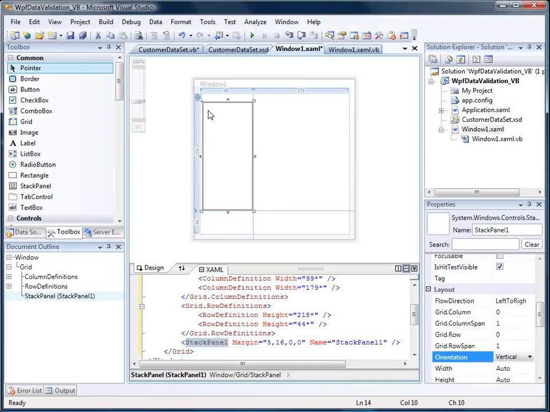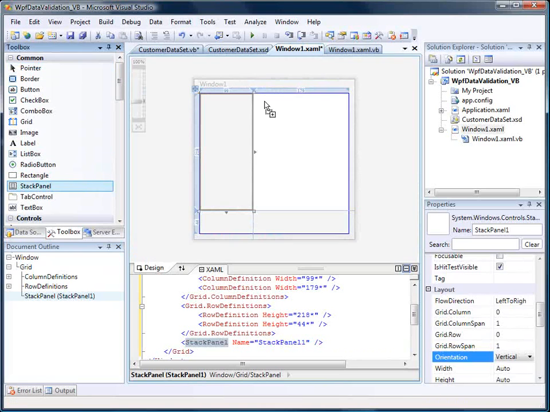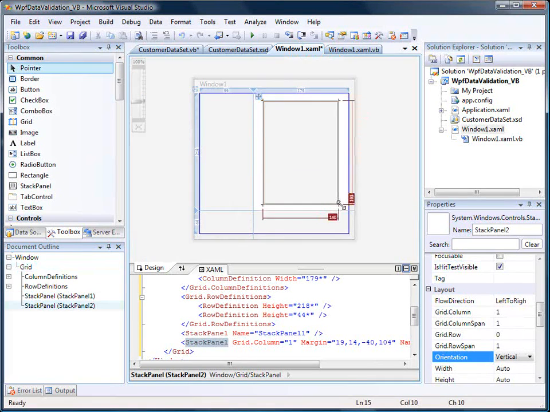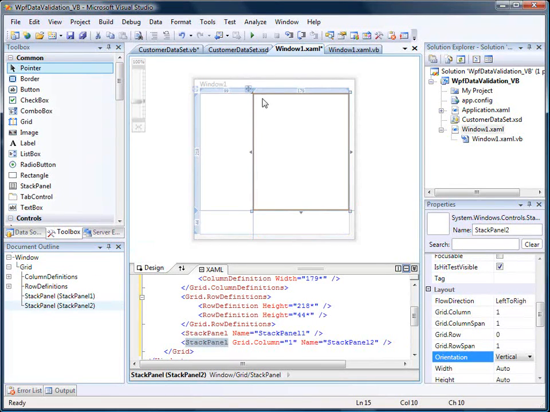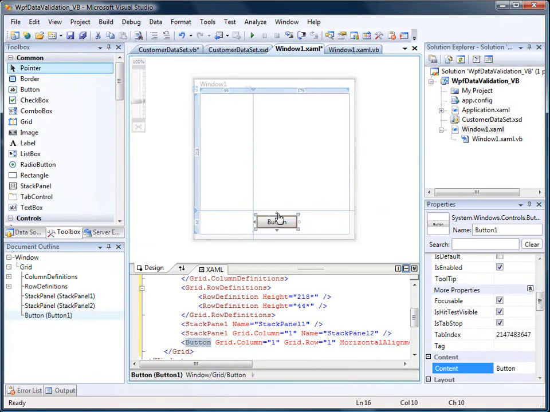Okay, so I'm going to make it fill up the space. Same thing over here. Okay, there we go. And I'm just going to put a couple buttons on the bottom, and I like to anchor them to the right hand side if I can grab it. There we go.